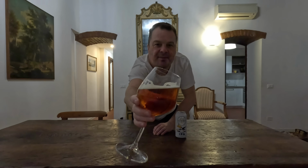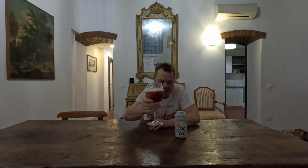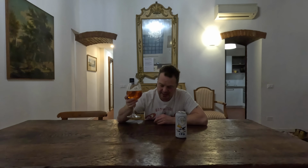You see that beer rocking back and forth. Strangely, the one thing I do find strange is it's actually lacking a bit of carbonation. I'm saying that because if you think of Guinness and its stout, that famous advert with the horses, with the way the beer flows in the glass when you pour it, it's all about the look and the feel and the mouthfeel and the creaminess and the carbonation of the beer. Surprisingly, the carbonation's lacking here. It's not an overly carbonated beer. It can actually benefit from being a little bit more carbonated. But nevertheless, I'm really glad I've had the opportunity to pick this up and try it and enjoy it.